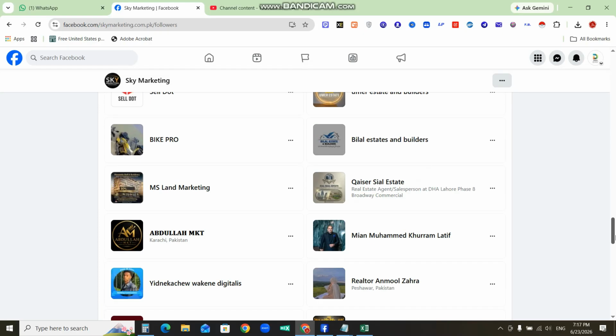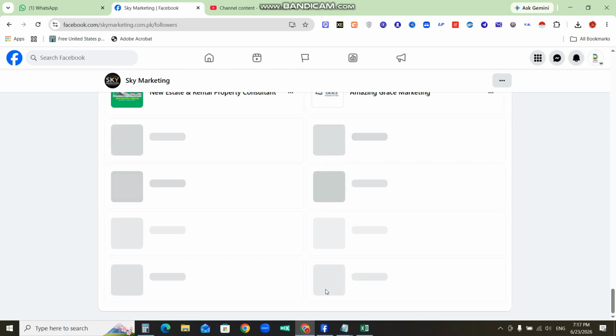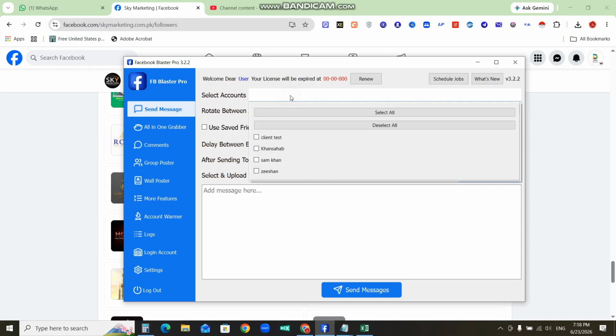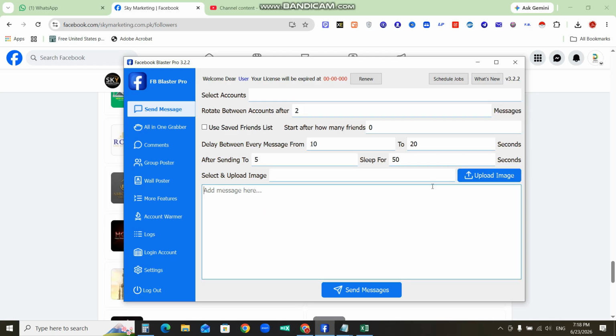It can scrap only visible data. So with 350 or 192 or 200 or 400 followers, you can still send bulk messages to them with your multiple accounts, and target them for your product and marketing.